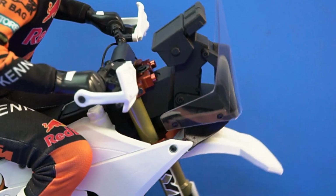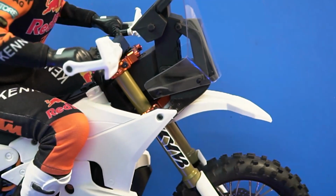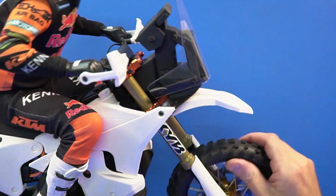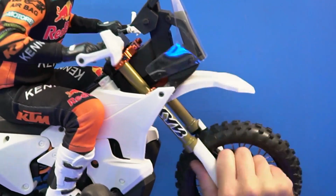I got to a point where I felt like it's never going to be as durable as the stock bike, but it is durable enough that you don't really have to worry that if you have a couple of rollovers, you're going to ruin this thing you spent hours printing. Yeah, that's the main thing. And then, I mean, it's an RC, right? So if you break it and reprint it, well, that's the other thing. It gives you something to do on the bench. Yeah, that's the best bit about wrenching.